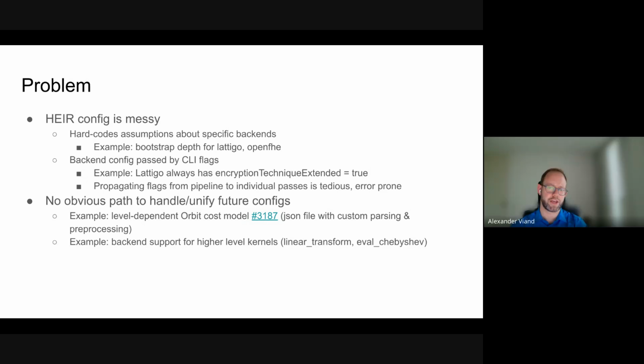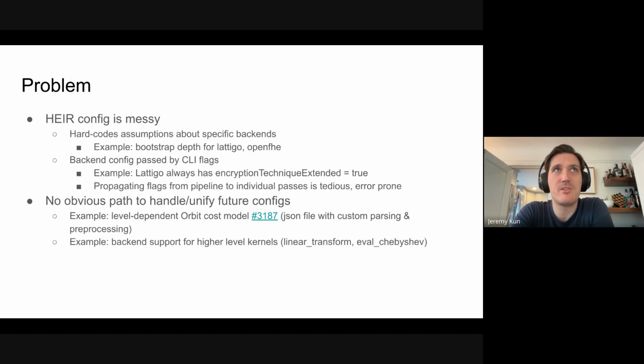Actually, we also have the module attributes now. Do we even use those? I guess we use those for a few things. So we check, for CKKS versus BFV, we will do a different noise model, and we will check the module attribute to see which encryption scheme we're working on. But that is not a backend choice. That is a user choice of which scheme they'd like to compile to and which backend they would like to use. But once you've chosen a backend and a scheme, then we're still passing a bunch of flags that are supposed to be immutable based on that choice.